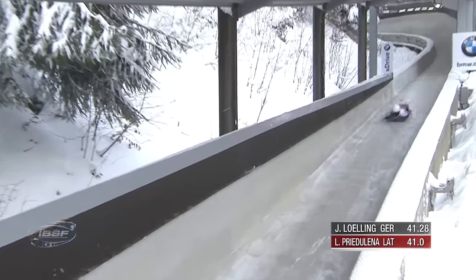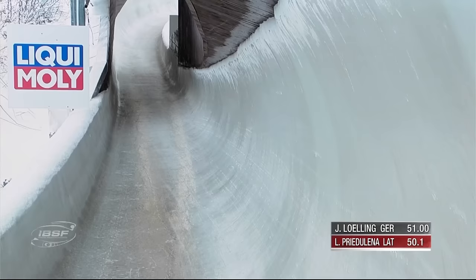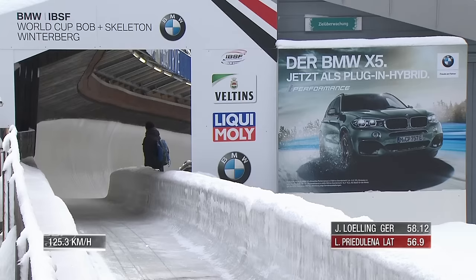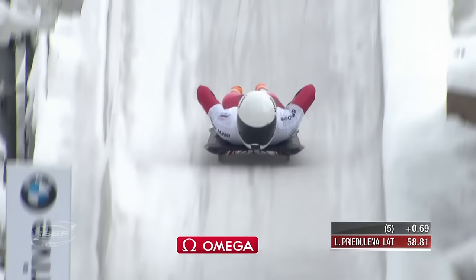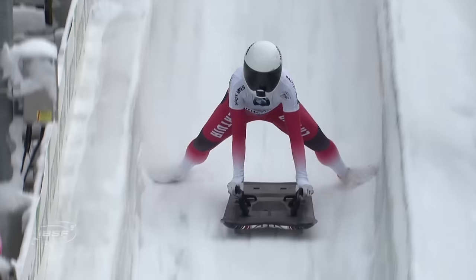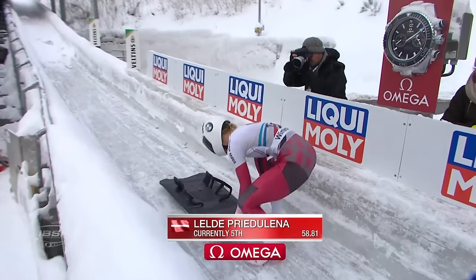Here she comes into the middle to lower portion of the track, which is where Jacqueline puts in her speed. But she's having a nice ride. There's nothing that I can really pick out that shows any errors or any flaws in her sliding. She's got some nice lines, but she's not quite carrying the speed. Maybe it's a sled setup. Maybe it's a runner choice. Well, when you don't see an error, like in a racing car, and yet the speed is just dropping away, you immediately look at the tire, or in this case, the runner, as just not being right for the ice. That would be the first thing to look at, would be the runner choice or perhaps the sled setup.